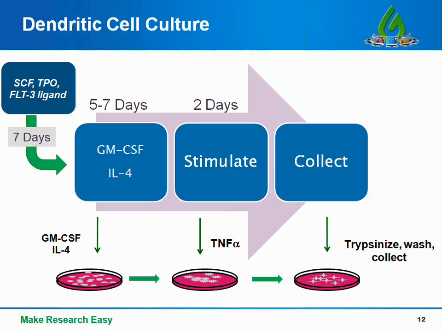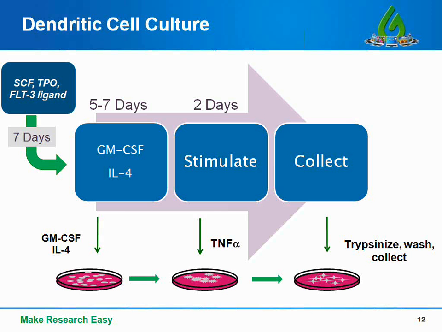Now these cells should be cultured for 7 days under these conditions, replacing the media with a fresh cytokine bundle every 3 days. Now on the 7th day, the cells should be split and passed to new plates with media containing SCF, FLT3 ligand, and now the addition of GM-CSF and IL-4, interleukin-4, which will promote myeloid dendritic cell differentiation. Now in the last 48 hours, these dendritic cells should be stimulated with TNF-alpha to ensure maturation, at which point they can be collected for experiments.